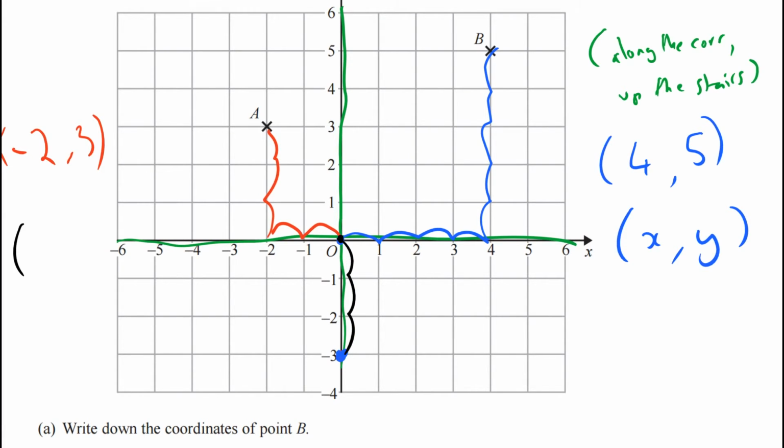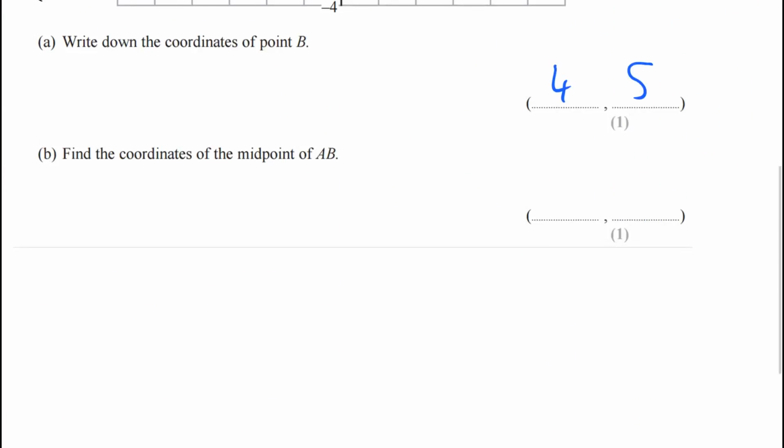So in terms of the corridor, we stay right where we are, that's 0, and then we go down by 3, so 0, -3. Just to warn you, so many students get mixed up between 0, -3 and -3, 0. So just remember that the first number is your corridor, second number is your stairs.